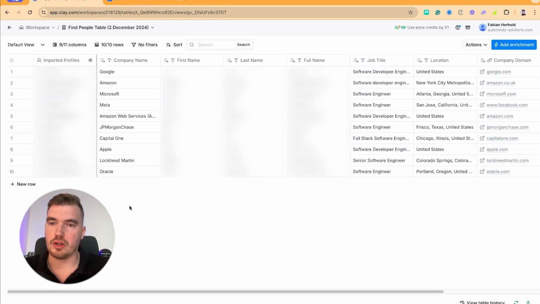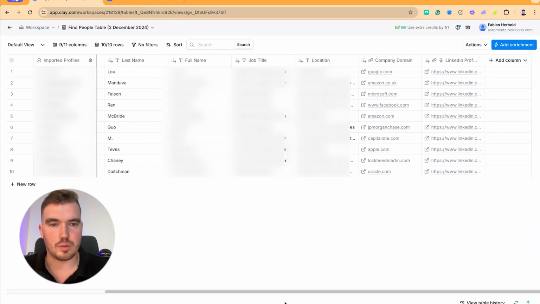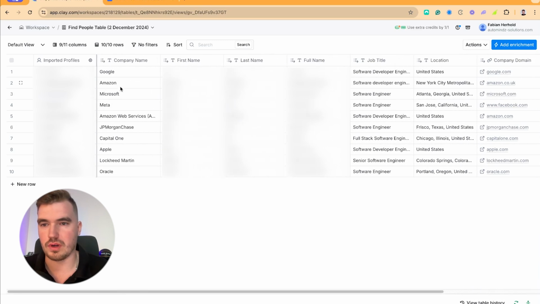And Clay is basically, we call it a Google Sheet on steroids, because from the layout, it looks like a Google Sheet, but it has a lot of data integrations to data providers. And you can also do API calls and even use ChatGPT in here. So you can use AI to filter, enrich these leads, qualify them, personalize the messaging, and find data points, for example, their email to reach out.